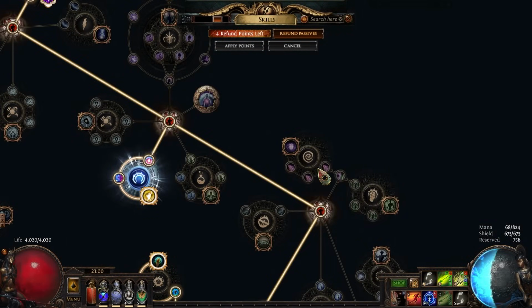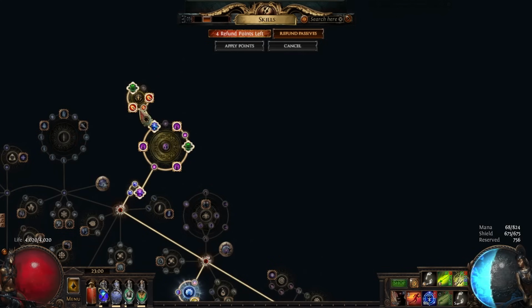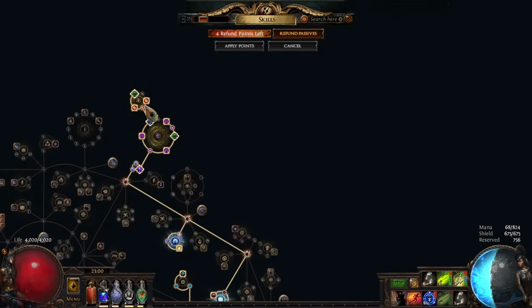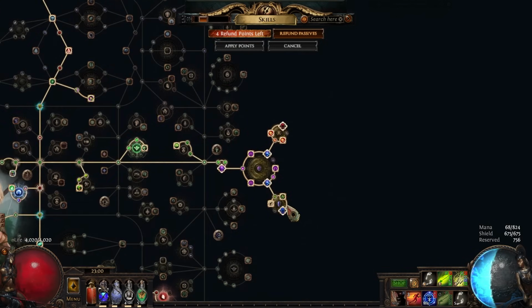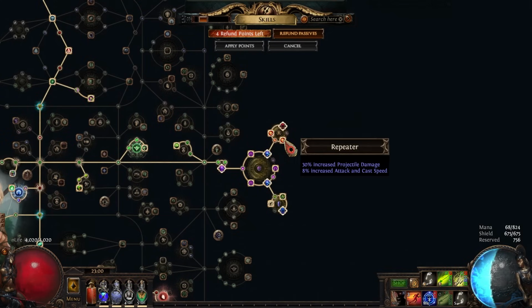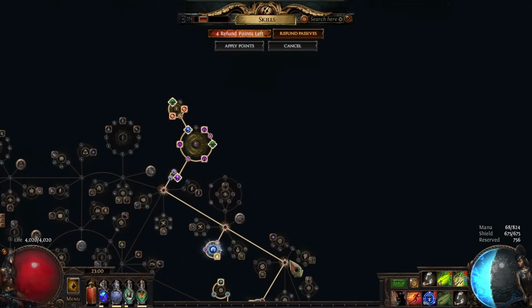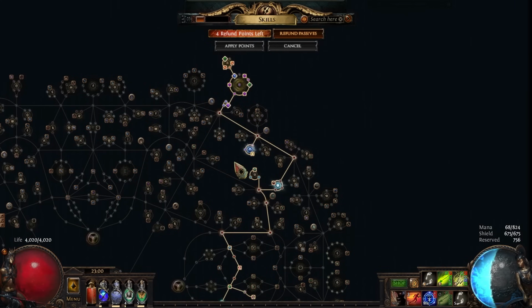Now, in order to get this, I had to give up some stuff. I had to give up this atrophy wheel, which is very nice. It adds a lot of damage, and that skill effect duration is good. I also had to give up this cluster jewel here. As you can see, I've also changed all of my medium cluster jewels over from chaos damage cluster jewels. Other than the flask effect duration, that one stays. But as you can see, I've changed over these 2 cluster jewels to be projectile damage with repeater and shrieking bolts. Each of those gave me about a couple of percent worth of damage.